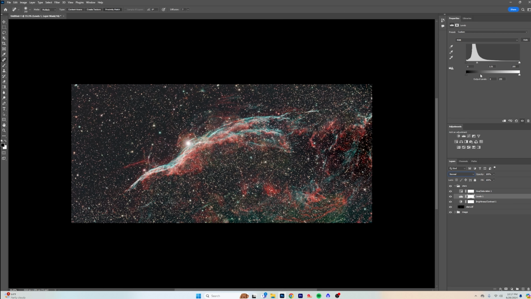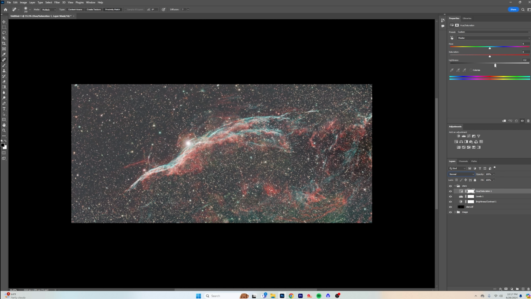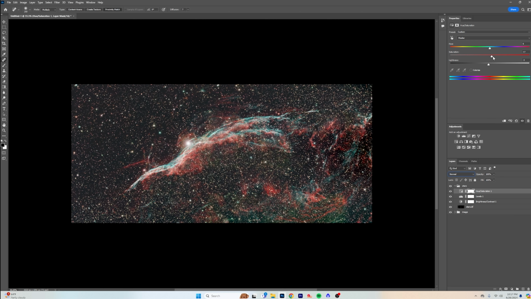If we want them brighter, we can crank them up. We can go up here to the hue and saturation. We can basically make them even brighter. We can go ahead and change the color on the stars, adding more if we want to. We can change the hue. We can do anything that we want to.